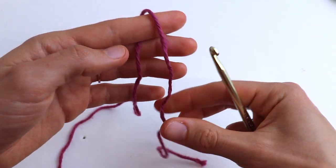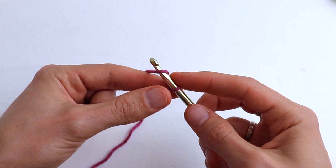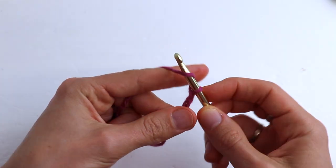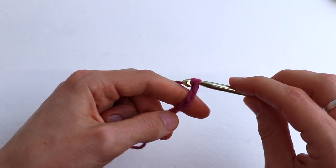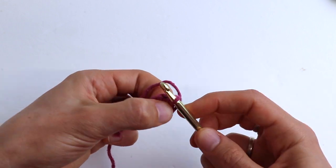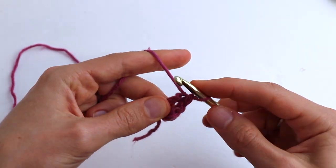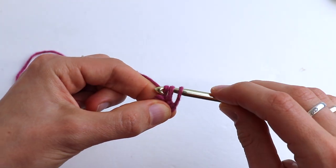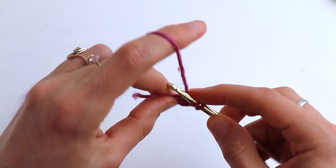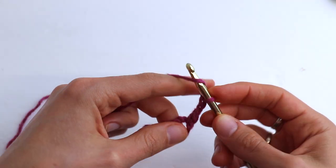Start with a slip knot and chain 6. 1, 2, 3, 4, 5, 6. Now join with a slip stitch into the first chain to form a circle. Now in the circle make one single crochet. One more time, in the center, single crochet. Chain 3, 1, 2, 3.